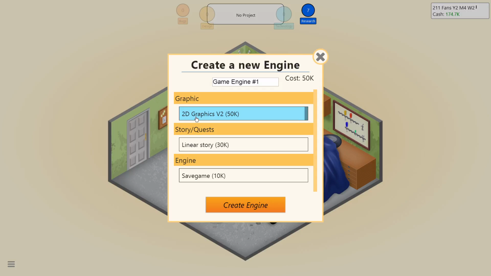Today. Story, whatever. Save game. I guess this could be an RPG thing, you know? But we need more research points. So let's do this. This could work like an RPG. Game, and the game engine V1. I don't know.